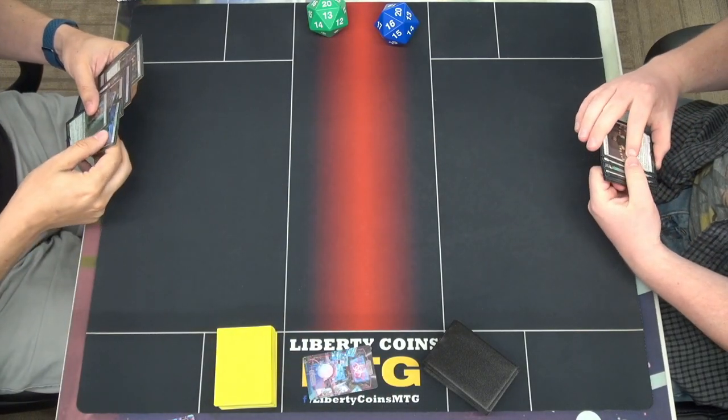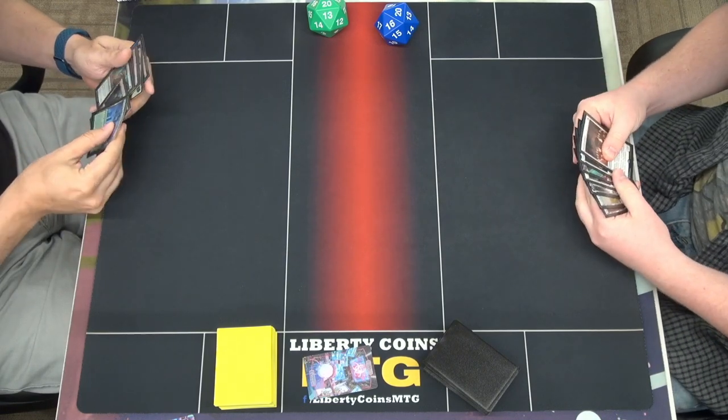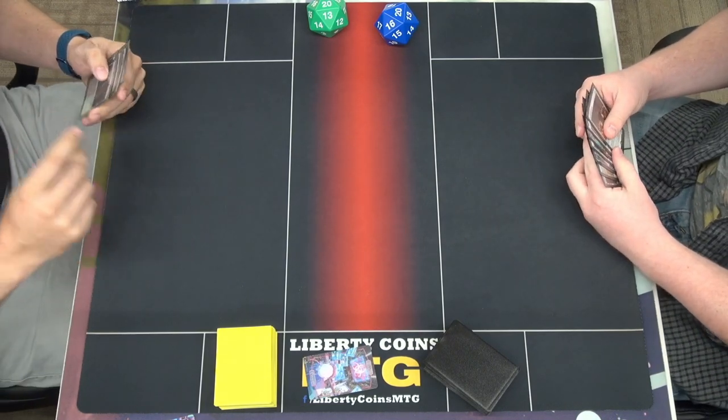Hello, welcome to round two here at Liberty Coins. I believe we are both 1-0. Yep. And we have both kept 7. I'm on the play. Let's do this.